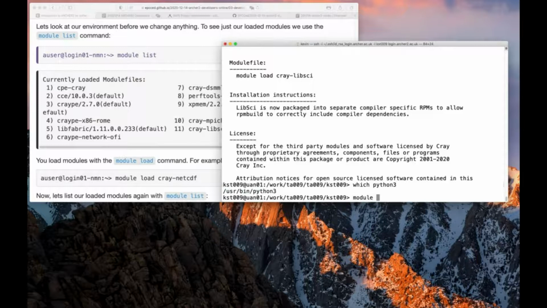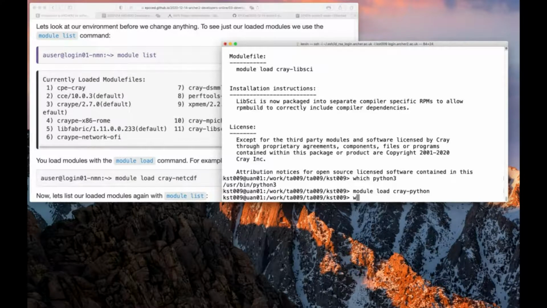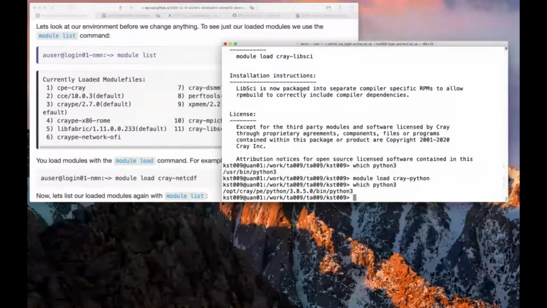Rather, we would recommend you use the module version, which is coming from Python. So you can see that loading that module has adjusted the environment variable, which is the path.